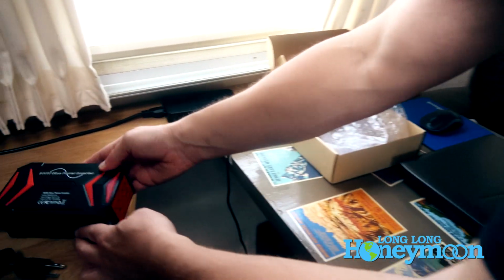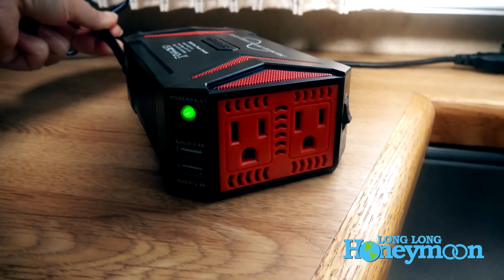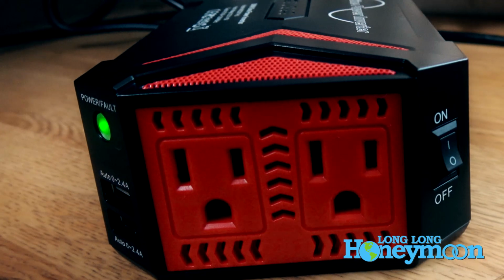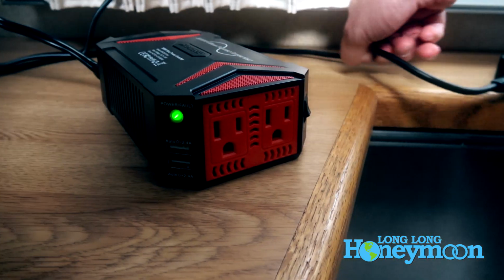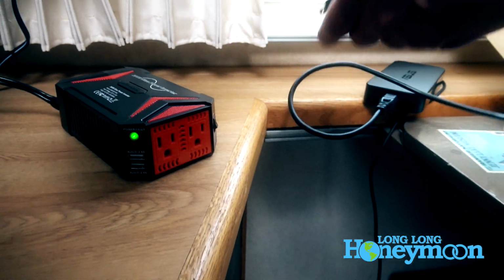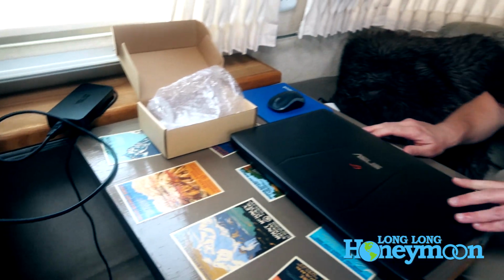So you just plug the inverter into your DC outlet, click the on switch, and we should see some power. Some of these inverters will have cooling fans that can get pretty noisy over time, but I'm happy to report that at least under no load, this thing is pretty darn quiet. So what we're going to do is plug my laptop into this inverter, and let's boot up my laptop and see what happens. I'm getting power to my laptop, which I know is legit because my laptop battery is dead. And so without shore power or some sort of power like this, the laptop would not boot up.